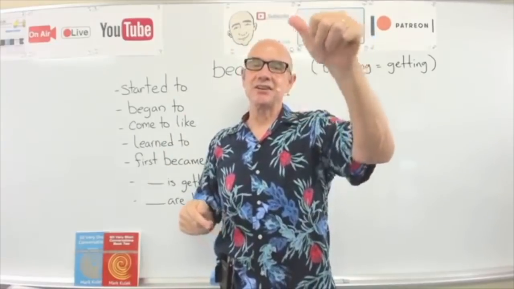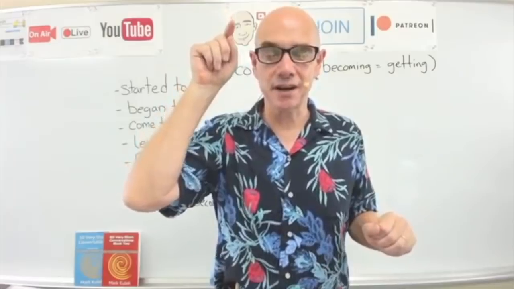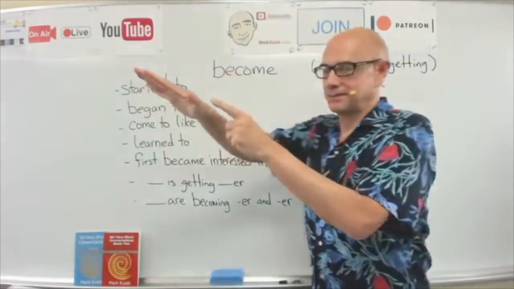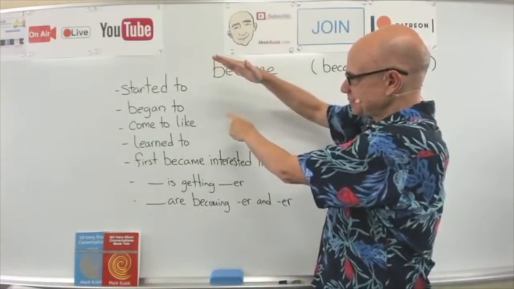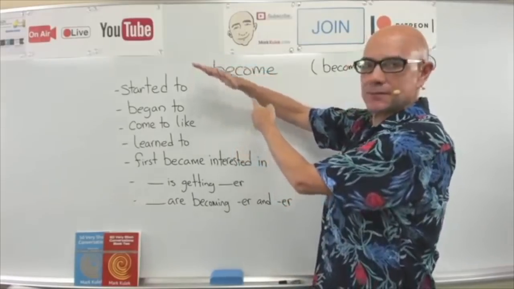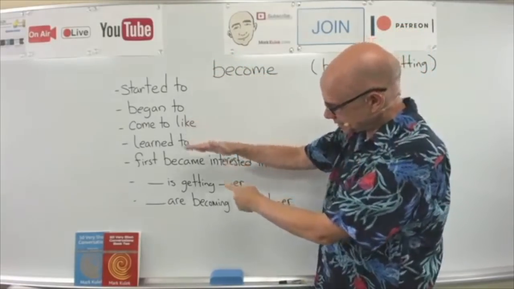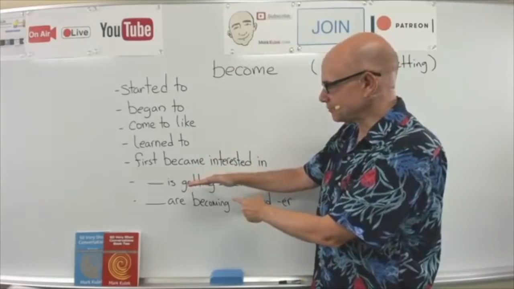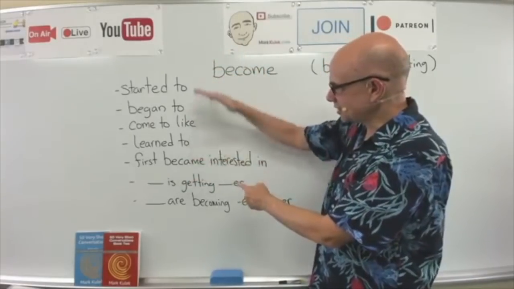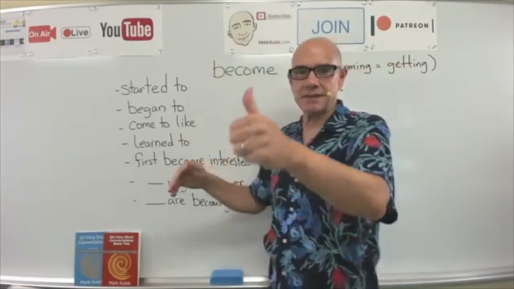Today, you are shadowing with me. Yes, like a real shadow that follows wherever you go. For example, here's my arm, and there is my shadow. As my arm moves up, my shadow moves up. As my arm moves down, my shadow moves down. My shadow is moving at the same time as I am.